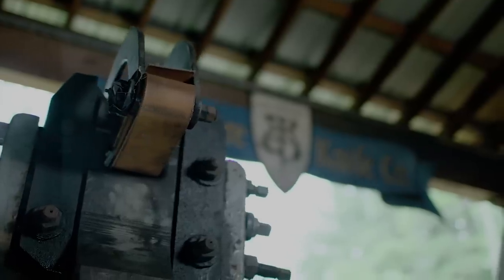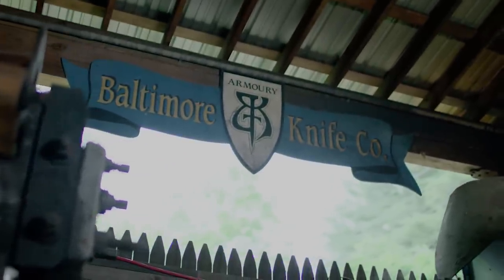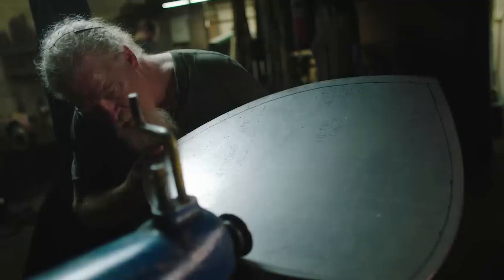At Baltimore Knife and Sword here in historic Marriottsville, we primarily manufacture swords for Renaissance festivals and for theaters. I'm the owner here along with my brother. I've been doing this pretty much all of my life. In the mid to late 80s, I left my last job and have been full-time making swords basically all of my life.